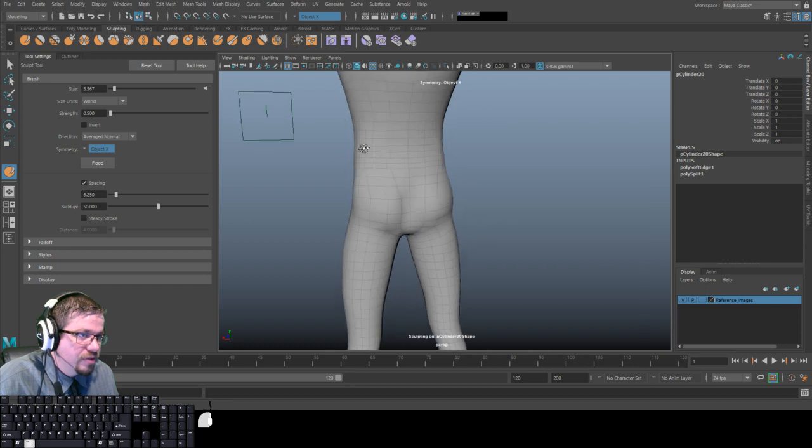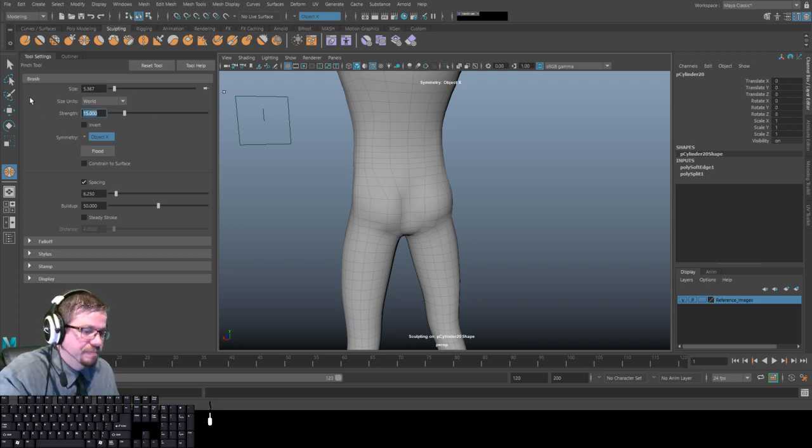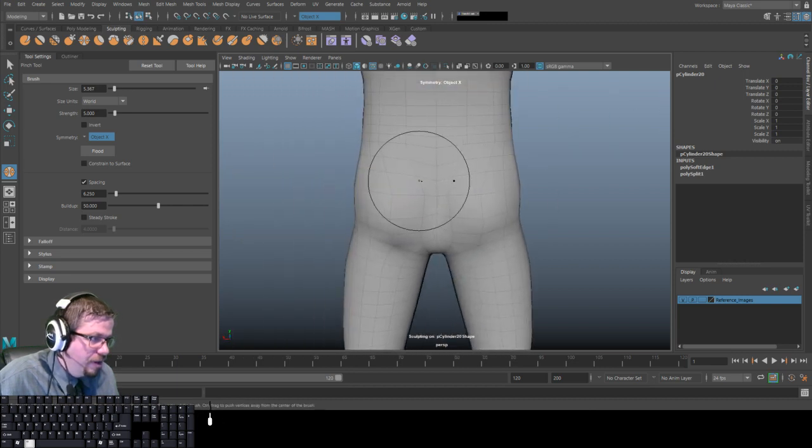I'm going to show you another tool that I find extremely helpful. This is the pinch tool. So I'm going to click on the pinch tool. It's at strength 15. I'm going to change it to like 0.5, and I'm going to go right in the middle. Okay, maybe it can be 1. It's going to take all day. And maybe, let's try 5. And you'll see them start to pinch in. I'm basically just creating the crease in between the glutes by pinching in these vertices. You see them start to pinch into one another, right?